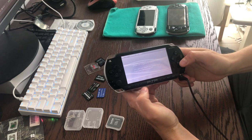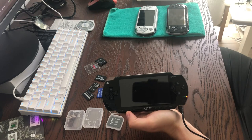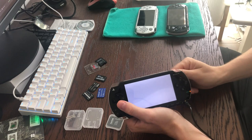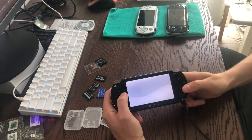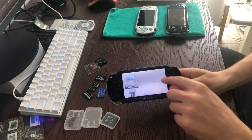The one that I use to do the mod is a non-permanent custom firmware. So basically every time the PSP is turned on, you basically have to load this up. It only takes a few seconds, so let's actually install the mod real quick. Again, it's on the USB, just right in the front folder. You go in here, I use the LME installer for 6.61, so that's why I had to do that update. Run that.